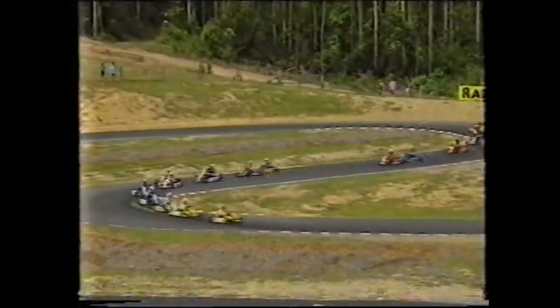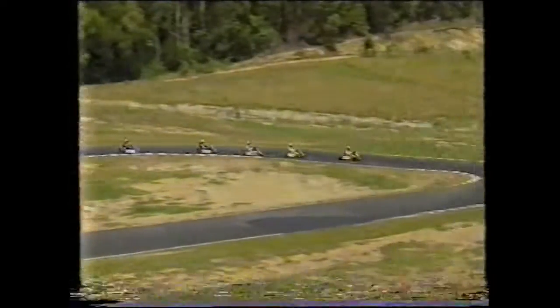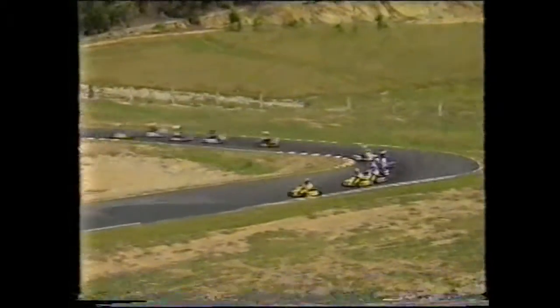The Manufacturers' Cup pre-final created a great deal of interest. Clubman karts, all Australian chassis, all powered by 100cc Yamaha two-strokes. Damien Reynolds in the 93 car. Johnny Tuttle got a great start. He's up into 4th already as they work up into the Forest Elbow. They come out of there nice and clean, the first five or six.